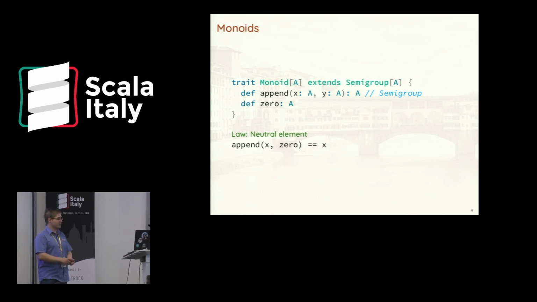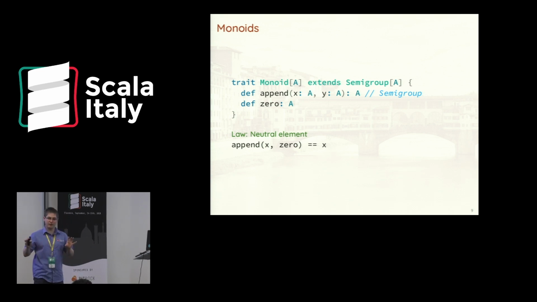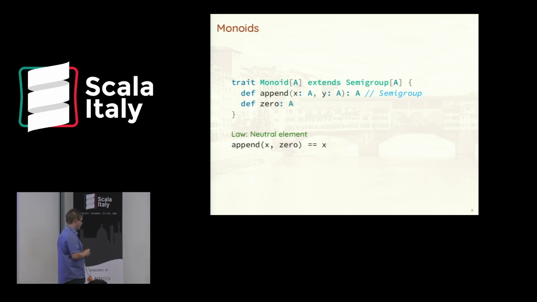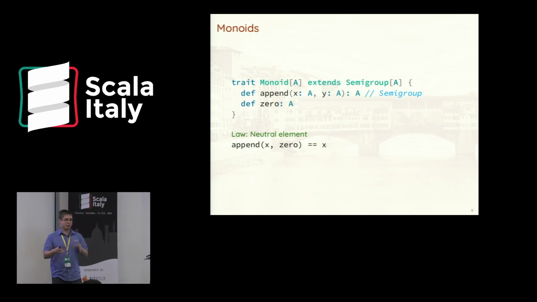And actually the interesting thing is that just with these 2 laws, with this associativity law and the neutral element law, you can prove a lot of other laws. So for example, you can prove that you can also append the zero here, and then you can swap these things and it results in the same thing. You can already prove that by knowing nothing else. You don't have to know anything about a concrete structure. And that's really the power of this abstract algebra. You take a small set of laws, a small set of operations, and then you can derive a long list of theorems, or knowledge about these things.